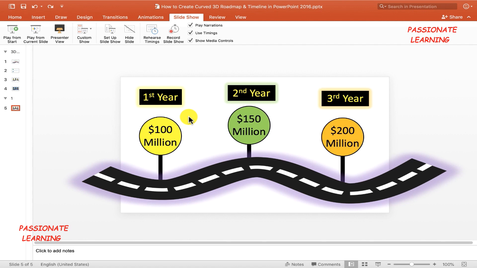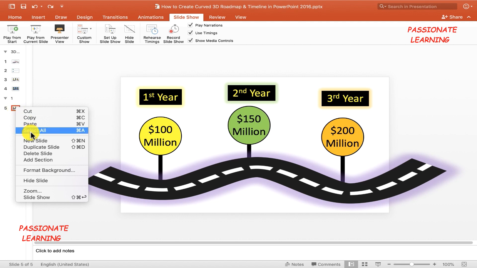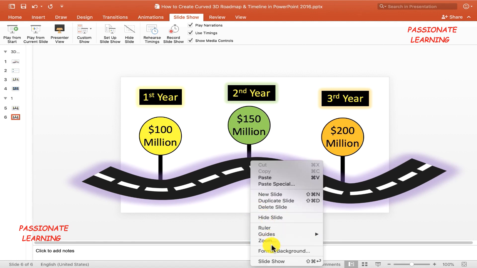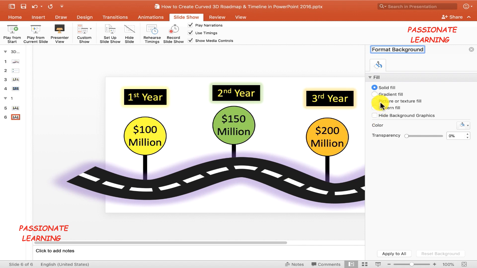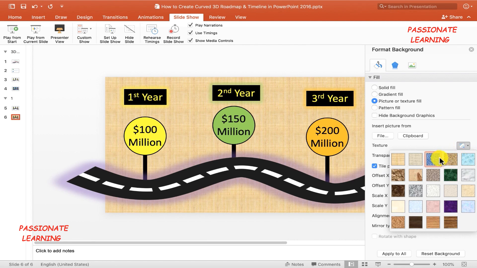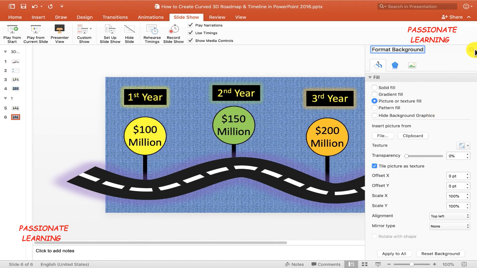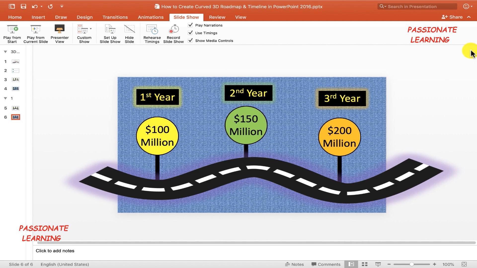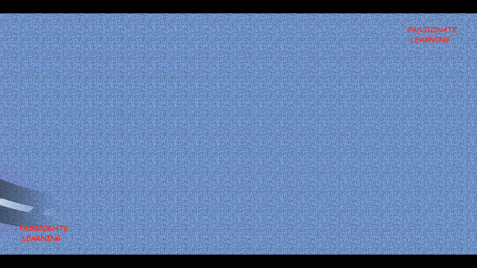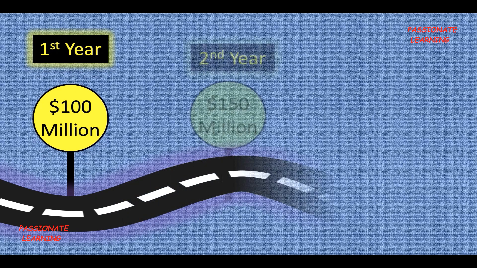Now let me press the escape button and come back. We are back in the PowerPoint slide. This particular slide has a background of white color, but we can change the background as per our requirements. So for that let me do right click on this slide and select duplicate slide. And then let me right click here and format the background. Let me come to the picture or texture fill option and insert a texture. Let me select this particular texture and close this. And let us see the slideshow one more time from the current slide. As you can see, we have been able to again create a beautiful looking PowerPoint slide.